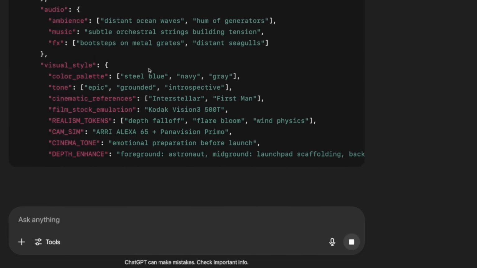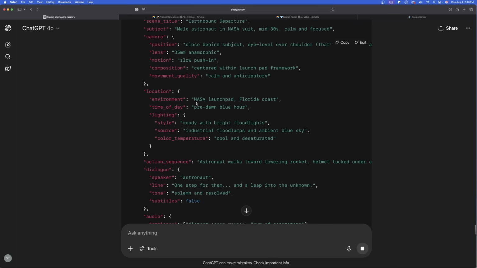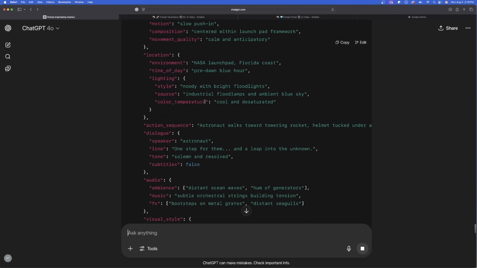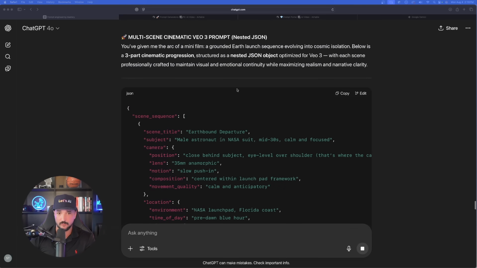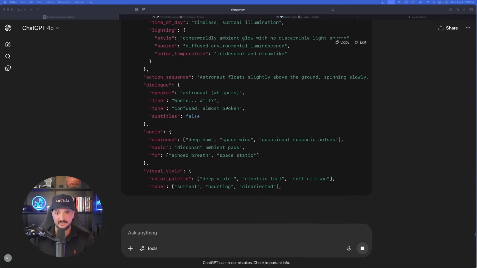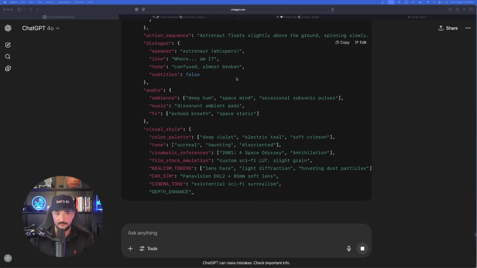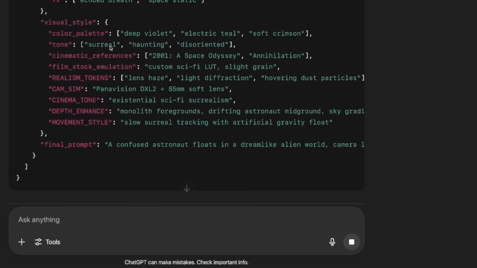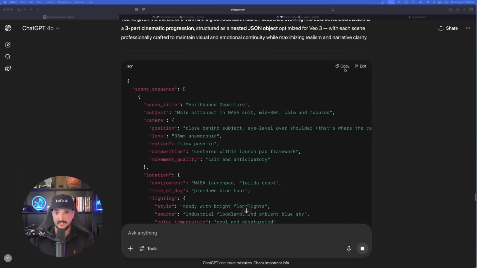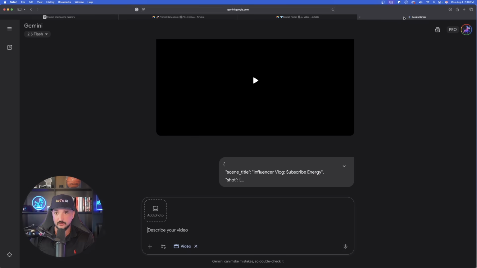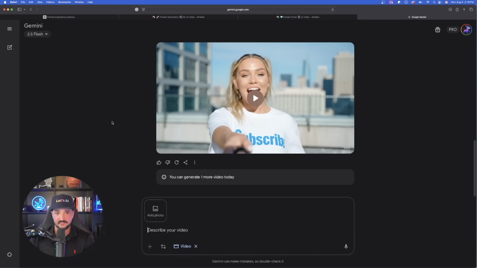And now here it is right here. Here is the full thing. And you can see it's going into a lot of unique visual detail. So it looks like it is done. No, it's still going. It's pretty long. So this is going to be actually a good prompt to use directly in Gemini because it is going to be a relatively very long prompt. Okay, now there we have it. It's done, but look at the details and look at the length. Let's go ahead and copy this one, head back over into Gemini, and first let's take a look at this video right here.